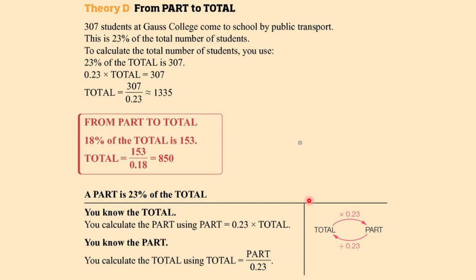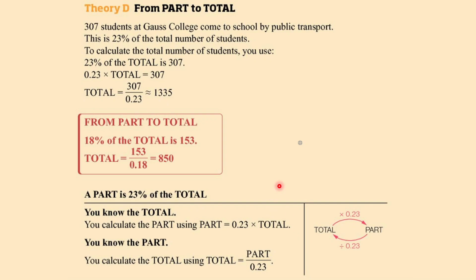And again, you see they give us sort of the same overview as they did with going from new to old and old to new. Also know the difference again. If you know the total and you want the part, it's just a multiplication. If you know the part and you want the total, then do a division. And if you know part and total and you want to calculate the multiplication factor, or how much something is, then do part over total, right? We already practiced that as well. It's actually a first grade formula.